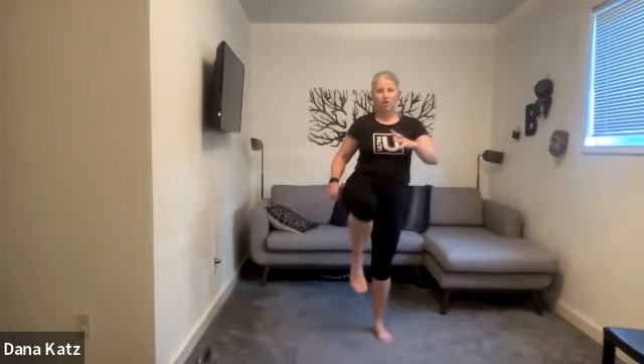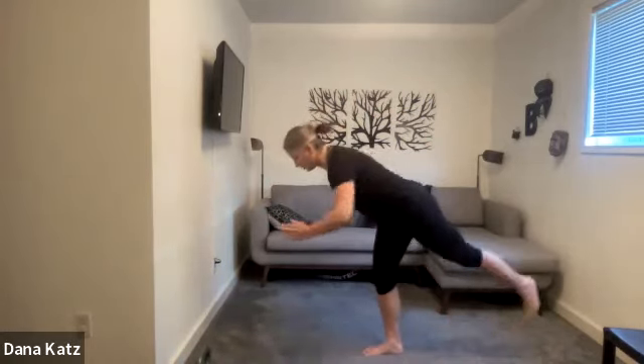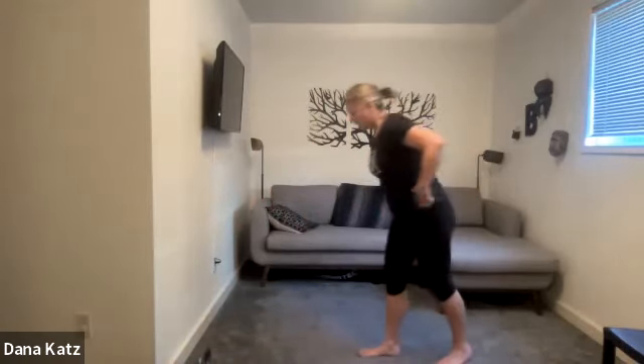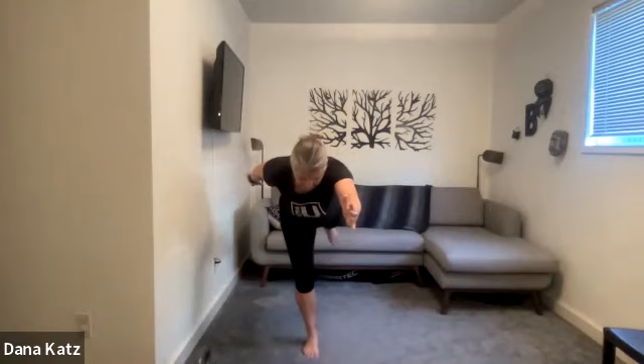Let's keep this going for five more seconds and then we're going to get some single leg hinges. Stand on one foot and get into our one-sided hinge. Think about getting super long, then we're going to bird dog — elbow to knee and then super long. When you're getting super long, think about glutes tight as you push your heel back. Think about reaching with both your foot and your hand, squeezing that glute, then elbow to knee. We're staying in that bent-over position. If staying here is really hard, get near the wall or a chair.